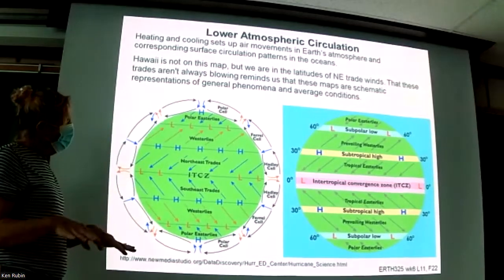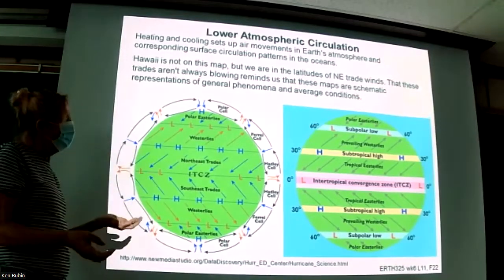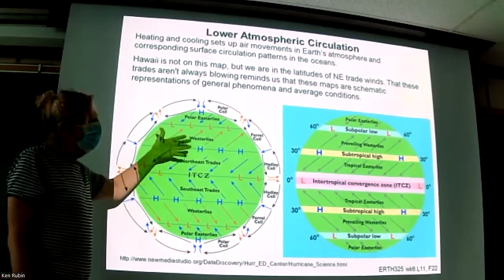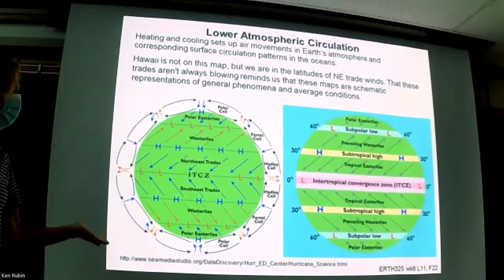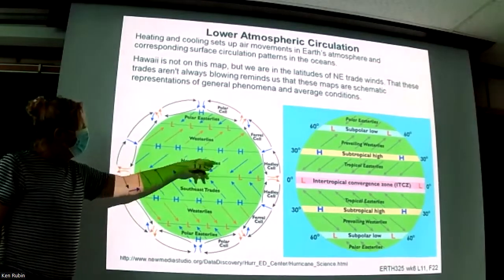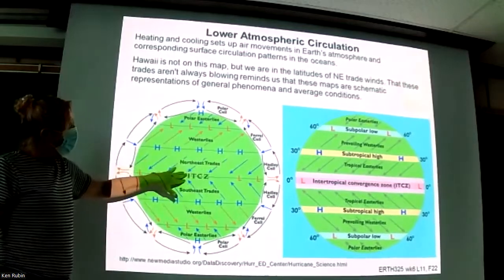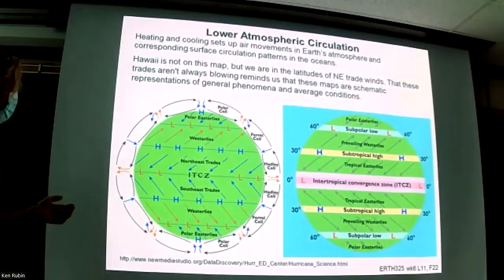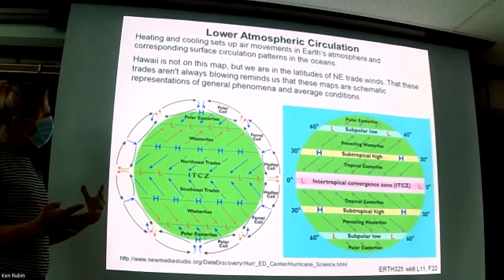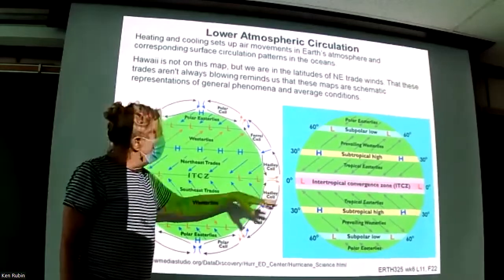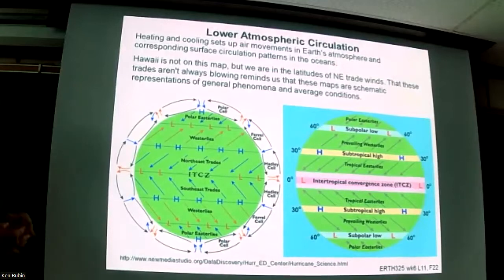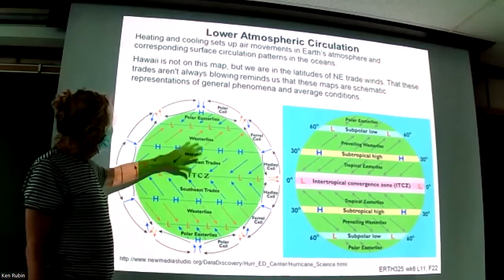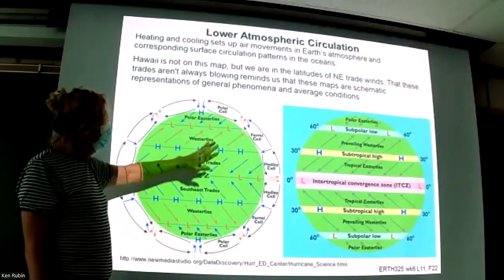Over the oceans, they're a little more simple than they are over land because there's interaction with land surface, for instance. But that, coupled with the spinning of the planet, sets up these kind of typical patterns of winds. For instance, we all know we're in a trade wind belt here, which basically means winds coming from the northeast towards the equator. And if we were in the southern hemisphere, it'd be coming from the southeast. And again, this is a combination of this kind of evaporation and rising driven kind of cell of atmosphere right at the equator, and the rotation of the planet.